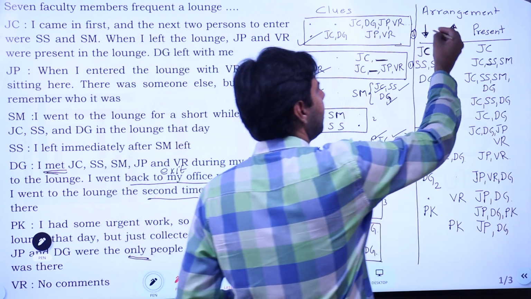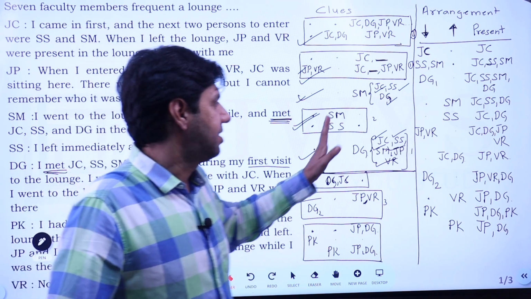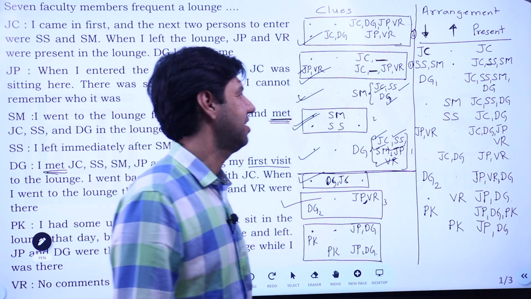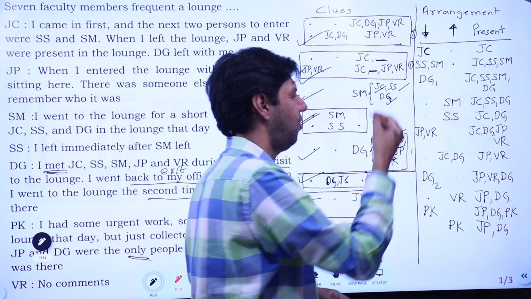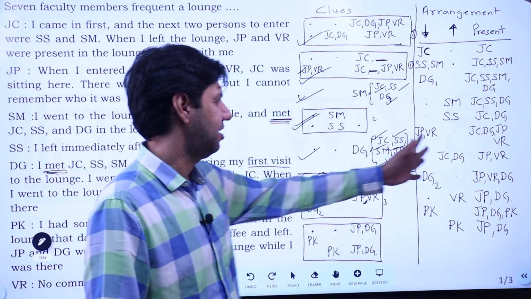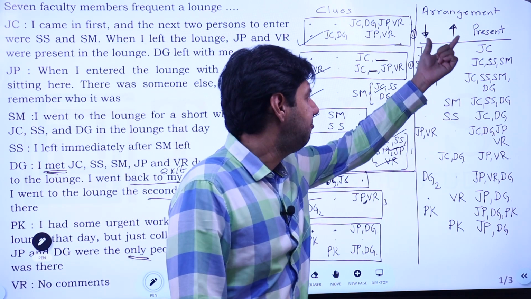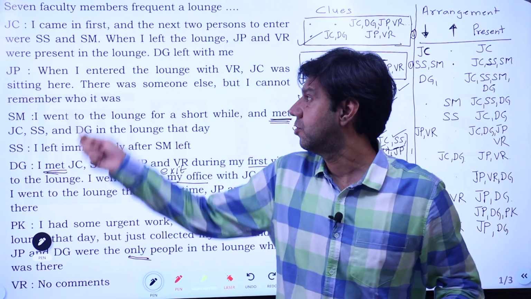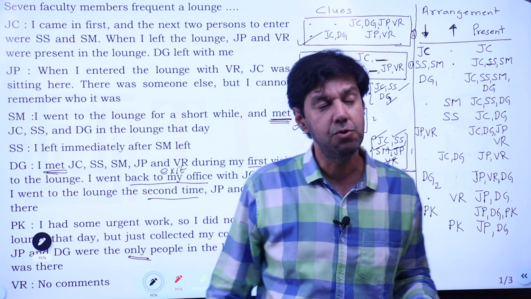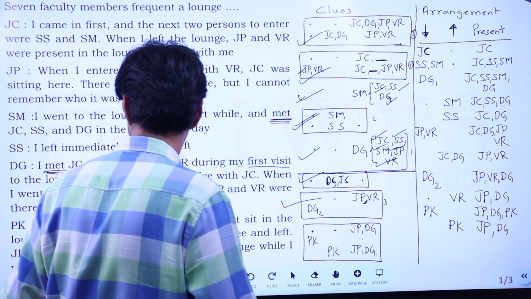So this is my complete arrangement now. It's as neat as you can get it, students. Usually it is even messier than this, right? Do not try to put it in columns or rows, at least unless you have a decent amount of space. I am constrained with space, so I've just put it down this way. Once I get an arrangement, I'm going to go through the clues again to check whether everything matches up. I'll leave that exercise for you. I'll take this arrangement and try to answer the questions now.